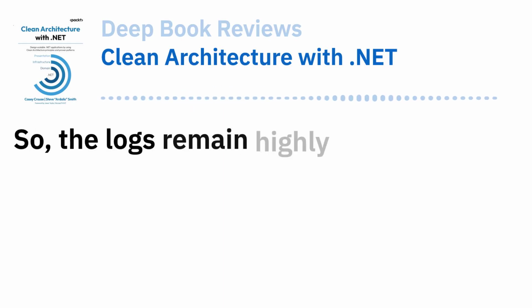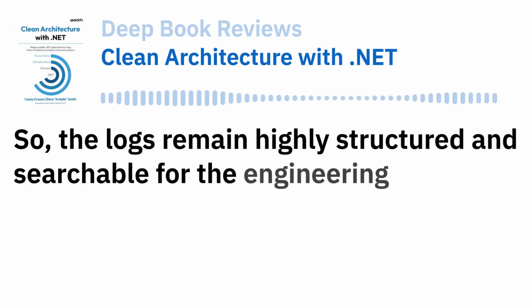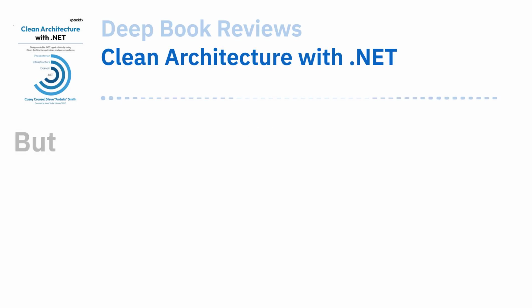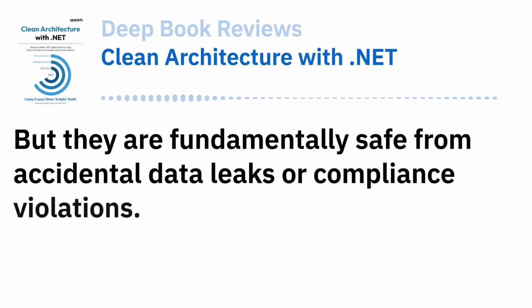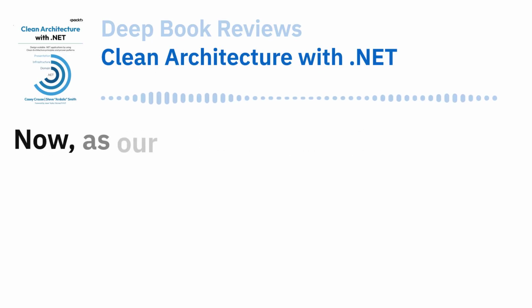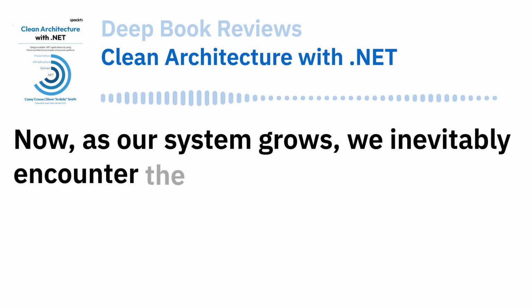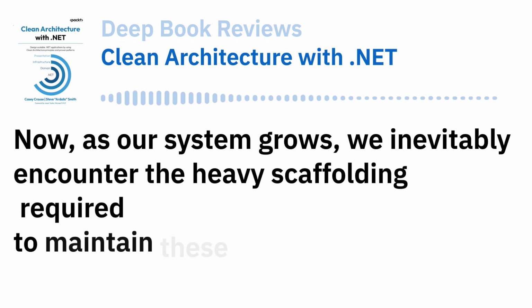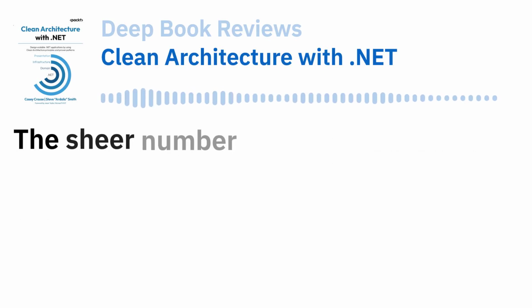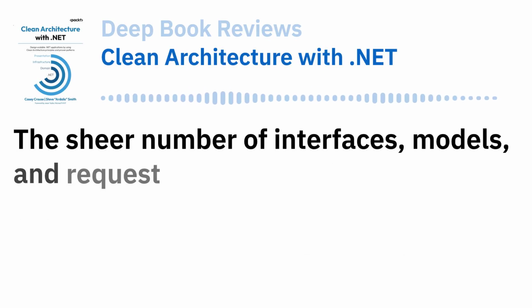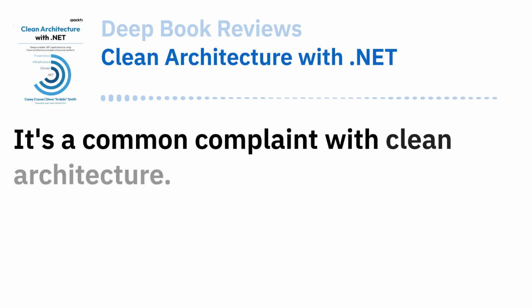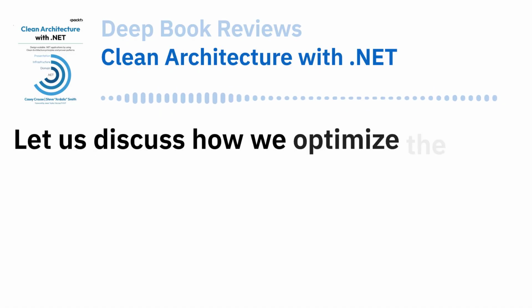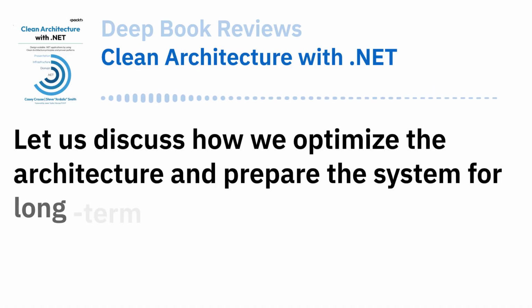So the logs remain highly structured and searchable for the engineering team to diagnose failures, but they are fundamentally safe from accidental data leaks or compliance violations. You get the best of both worlds. Now, as our system grows, we inevitably encounter the heavy scaffolding required to maintain these rigid boundaries. The sheer number of interfaces, models, and request objects can really slow down feature development. It's a common complaint with clean architecture. Let us discuss how we optimize the architecture and prepare the system for long-term deployment.